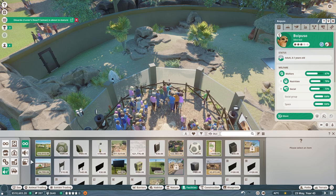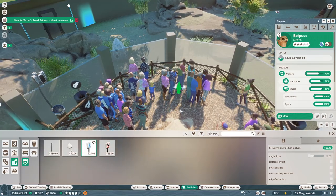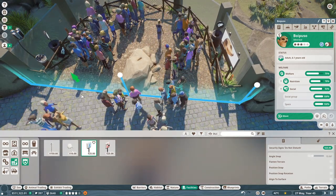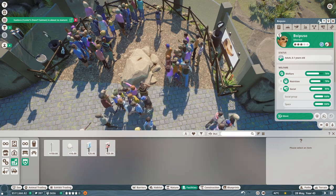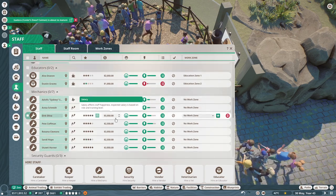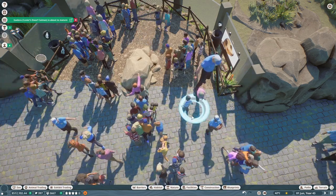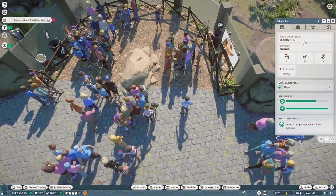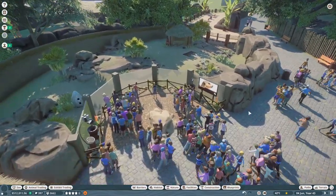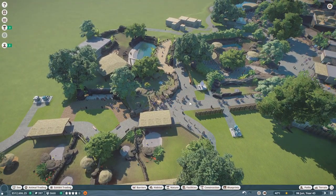Actually, these little 'shh — do not scare my meerkats' signs from the security section — you guys better be quiet and polite because we do not want to scare our little meerkat friends. And while I'm thinking about it, our zoo has grown quite a bit. I think we only have one security guard — oh we have three. I'm going to get two more just to make sure they patrol the area and keep everybody quiet.